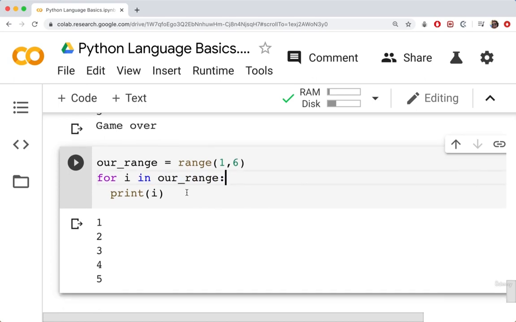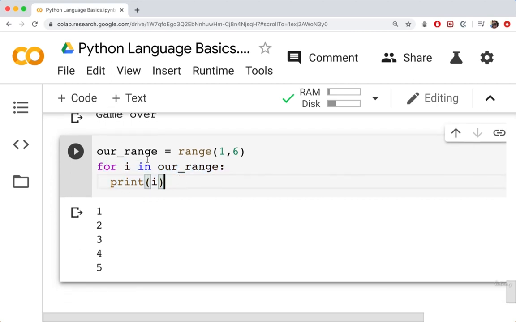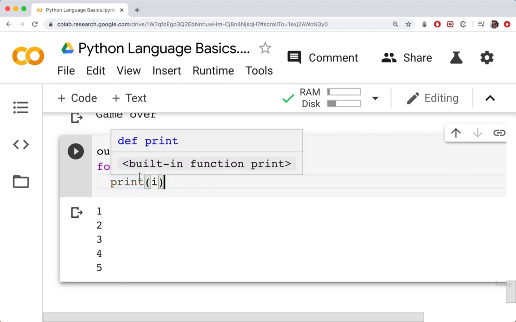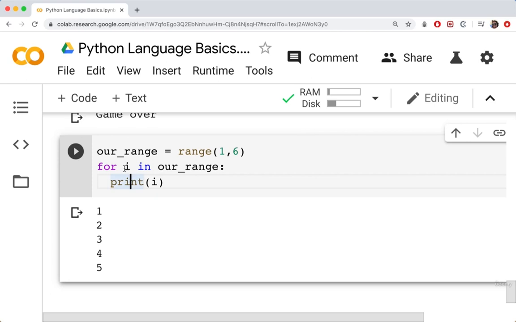The second thing to note is our variable i. We can really call this whatever we want. I can call this item, I can call this number, I can call this num. It doesn't really matter. I just use i because our for loop is just going to be used to print stuff out. It's not really doing very much. So that's fine. We don't need to give it an explicit name. Realistically, if you are performing a specific task, you should be naming your variables to represent what that task is doing.